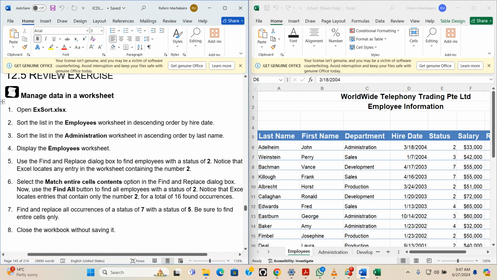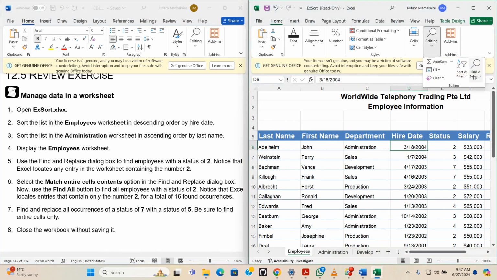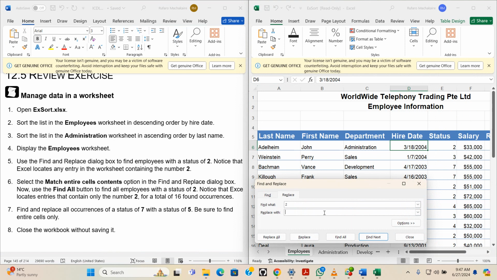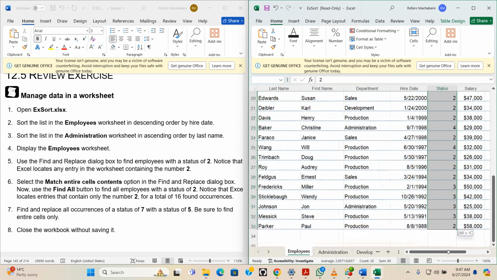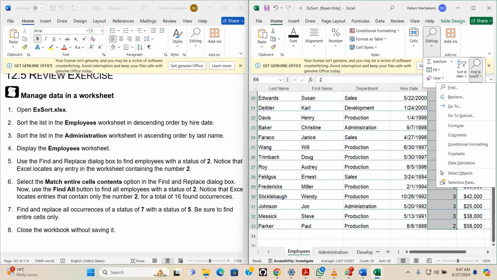So now the last question says find and replace 7. So we want to replace 7. We now go on replace. Find the occurrence of status 7 and replace it with 5. So we want to only change 7 here, the appearance of 7 on the status alone.